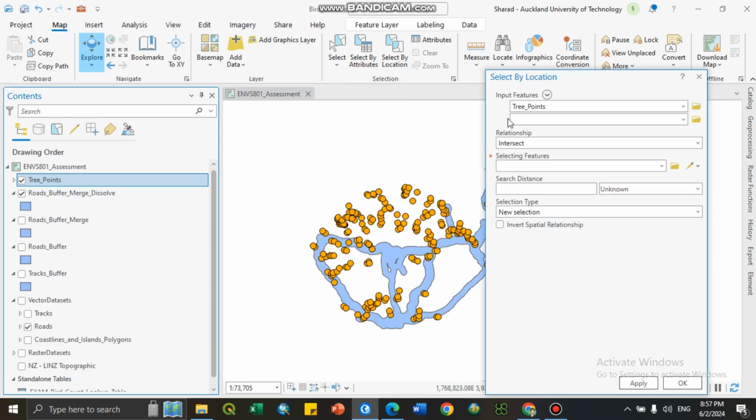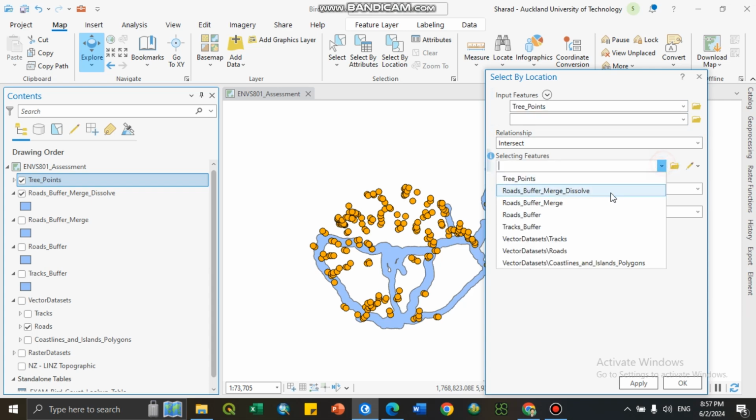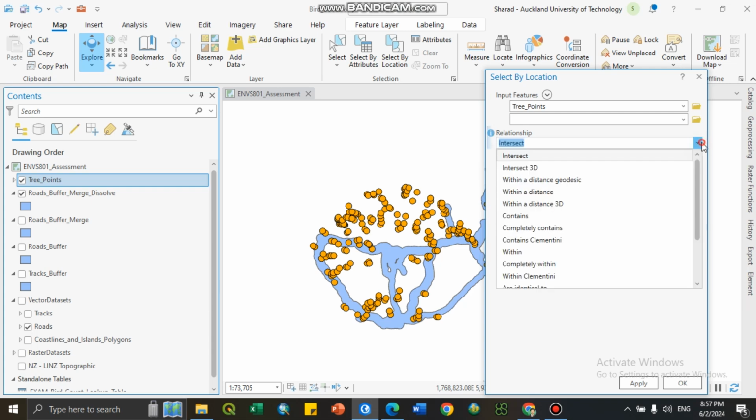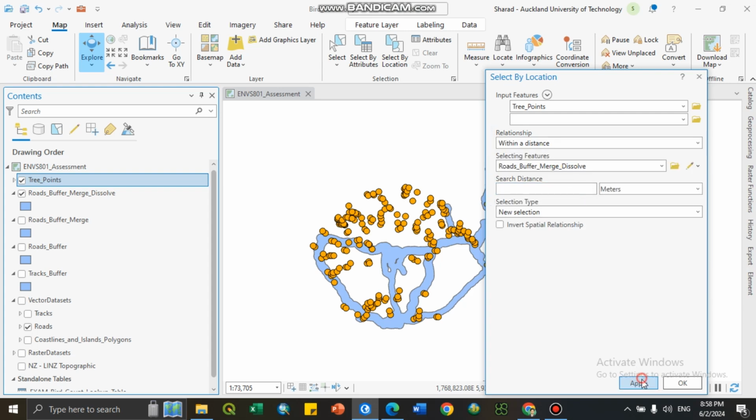Now select by location feature, within distance.